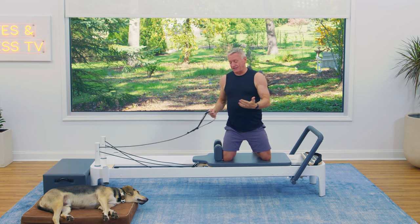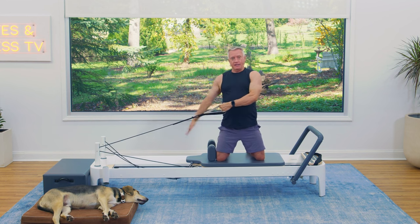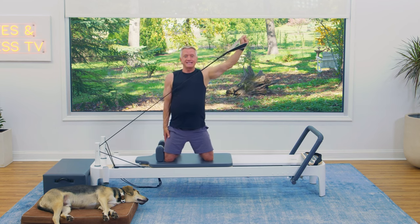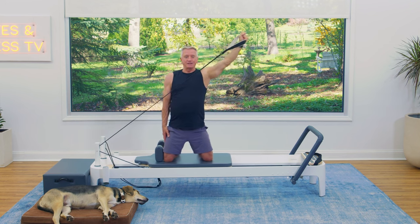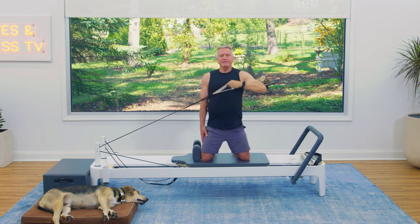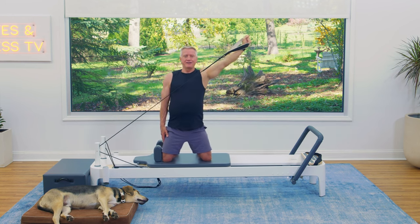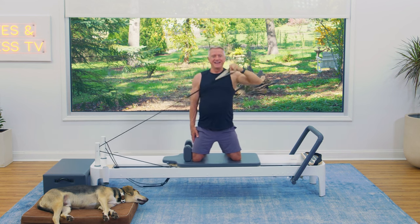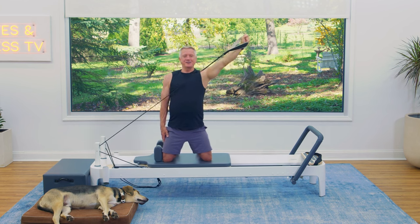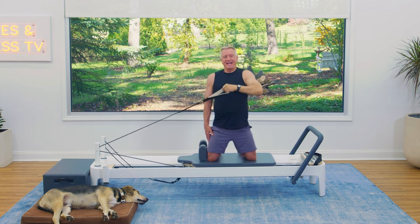The next one is a little balance challenge as well as strength. Reach across and hold the strap for the backhand. Take your free hand and use that arm as a support on the side of your body. Slowly bring the elbow up and extend, then come back down across. Exhale up and out, inhale down. Everything is staying stable — the thing that's moving is the shoulder and the elbow, pulling out and pressing, and coming back through.